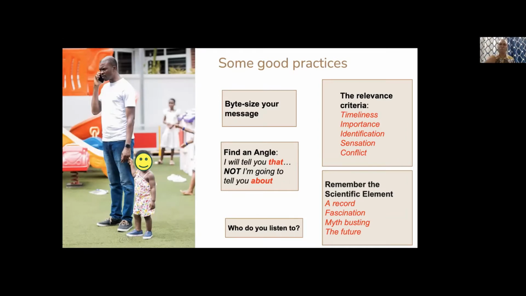What kind of research have you gone into? And what records are there to bring out in your sensational bit? Fascinating enough that, so the myth busting bit will be like your conflict situation. So this is what most people know, but this is what you know, and it busts that myth. It is at conflict with it. Maybe you don't meet any of these relevance criteria issues and scientific element issues, but does it speak to the future? Is it of relevance for what may happen sometime in the future, then yes, bring that out as well when you are communicating your science.